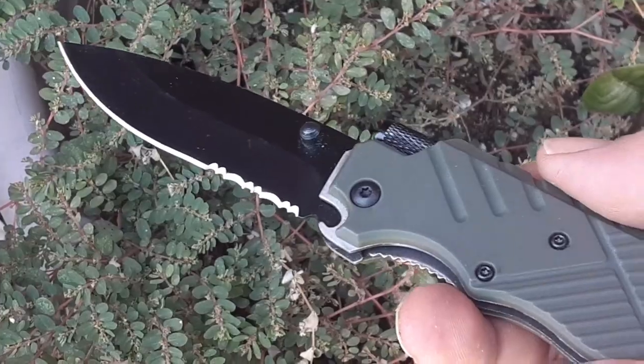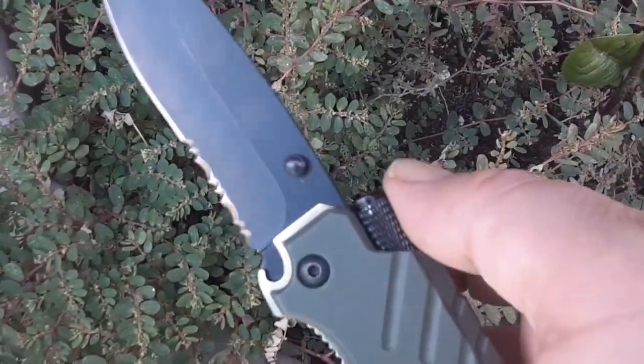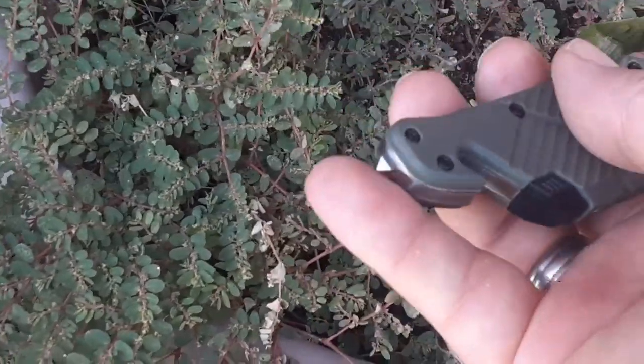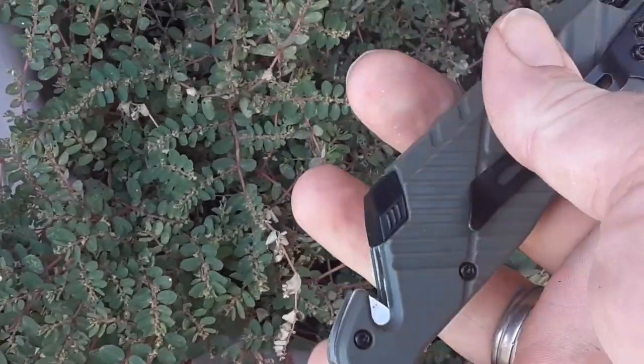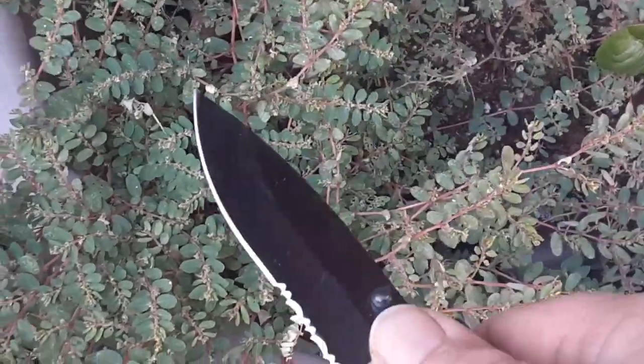Before we get into it, I've got another new knife that the little ones got hold of for me. Got a flashlight down here, bottle opener, glass breaker, and another ferro rod in there. So never have too many of those things on you.